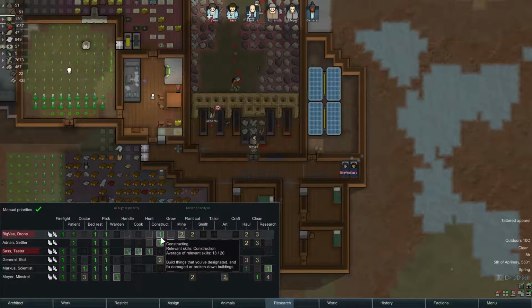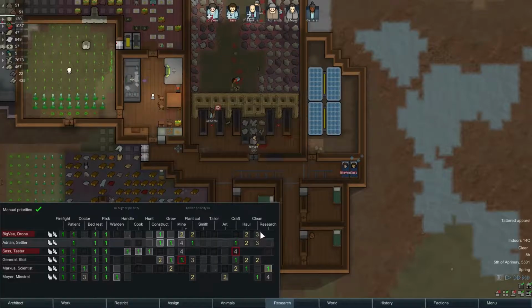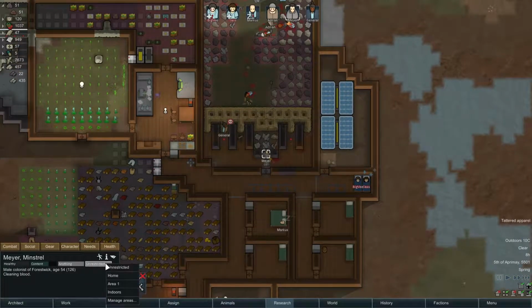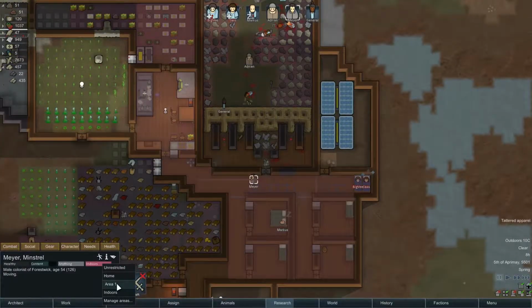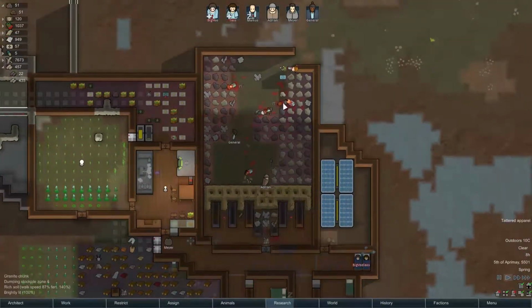Adrian and Big V, you know what? We're going to have you craft before you construct. And then that should be all right. Who do I have cleaning? Meyer. Right, let's put you to indoors. Did I have you set to area 1? I think I had you set to area 1. That should be all right.